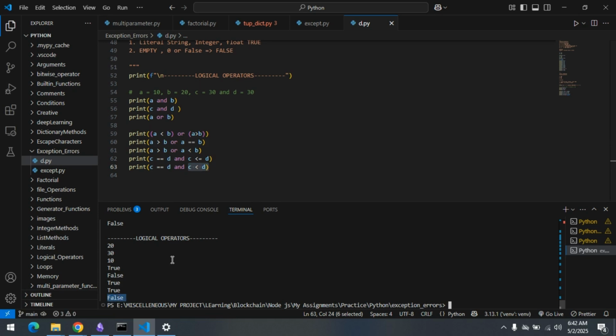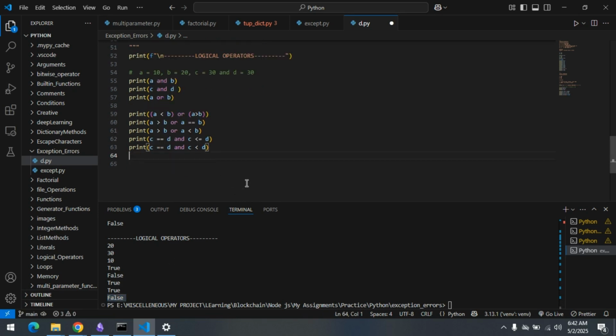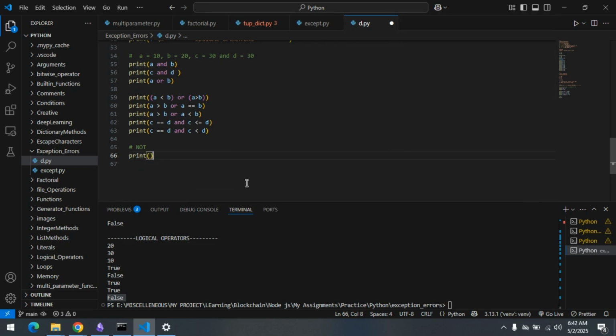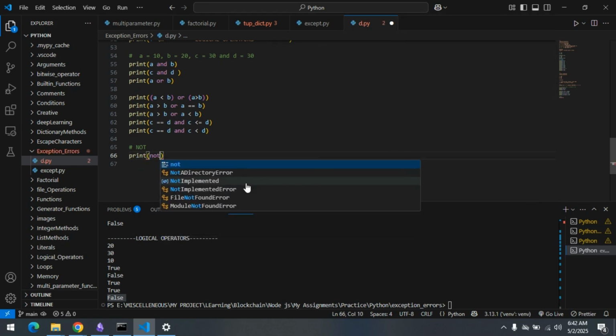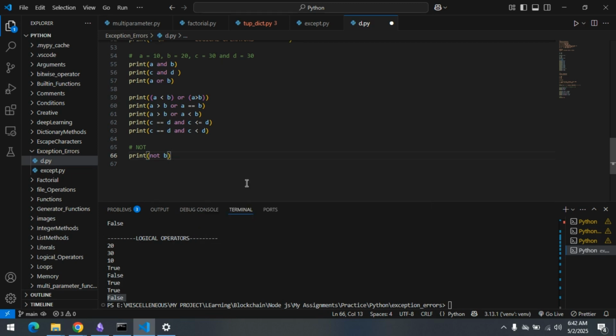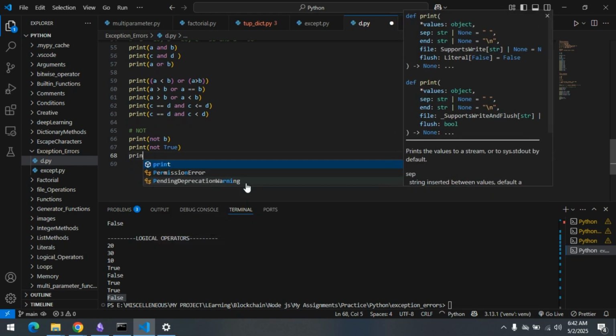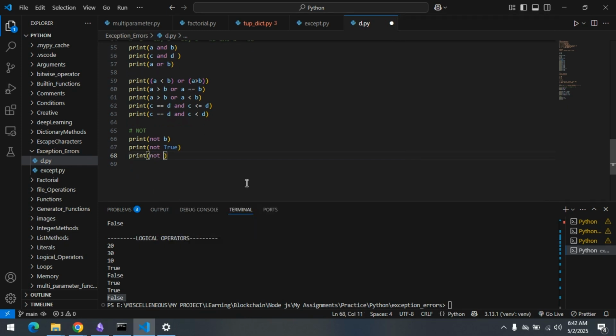Therefore you get false. Okay, now let's have a look at not. So when we say that it's not B, or when we use the value of not true, or when we use the value of not false.